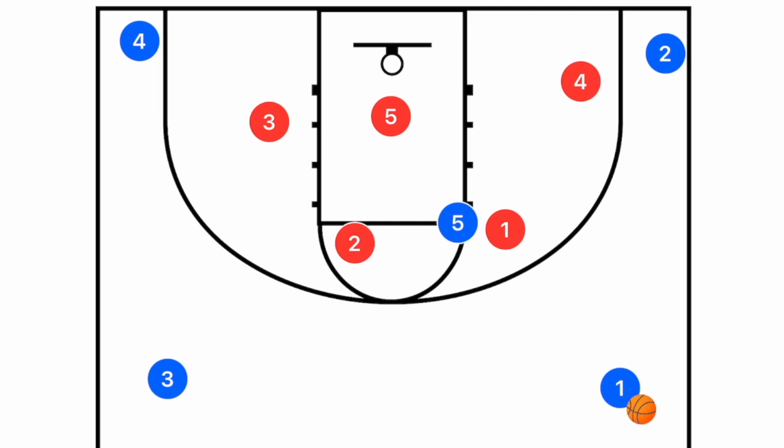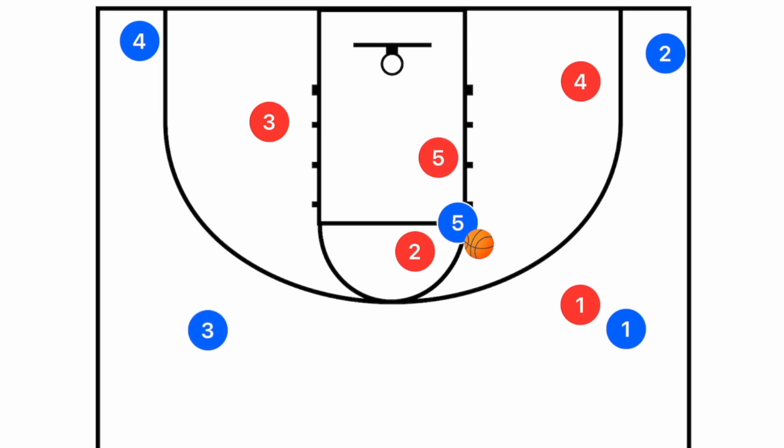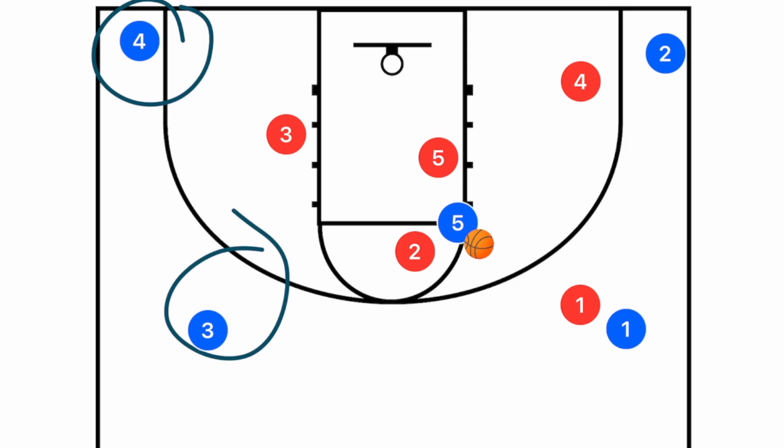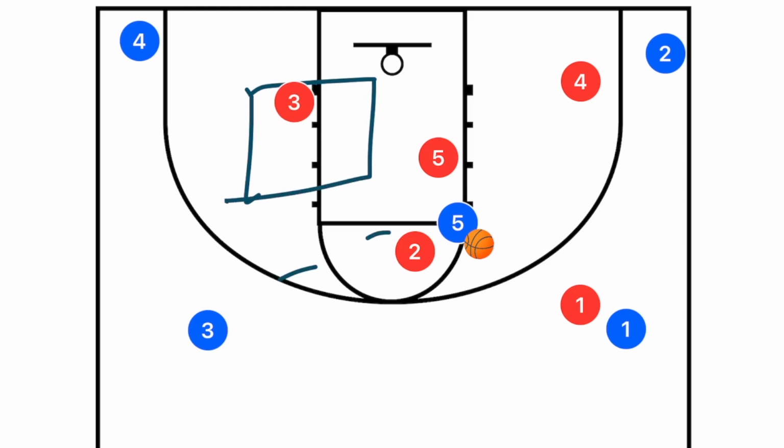So one of the plays that I like to run myself is a play like this, where you're going to try to get that ball into the high post. When that happens, that's going to be bringing up player 5, and now this puts player 3 in a position to be guarding 2 players at once. So now, basically what we're trying to do is to see where player 3 is guarding.